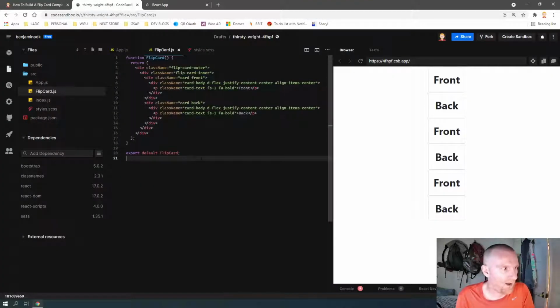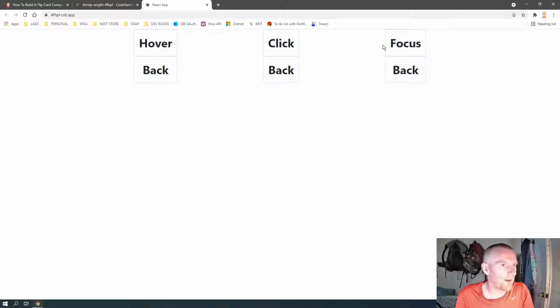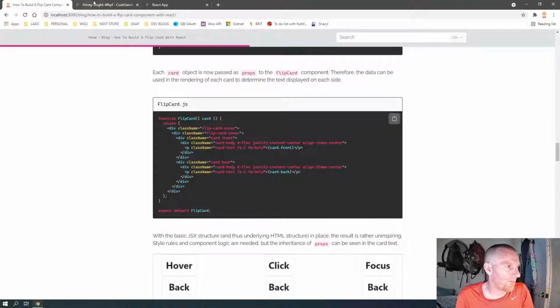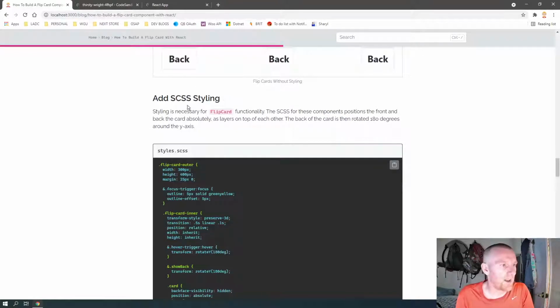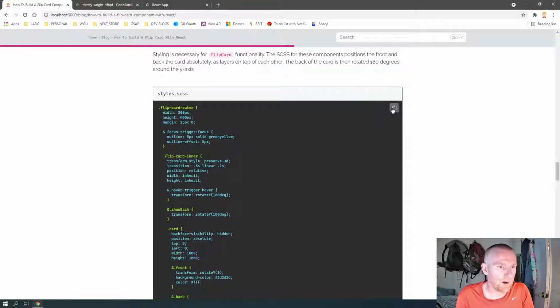We'll update that. You can hit Control A, Control V, Control S to do it really quickly. And you can see now hover, click, and focus are placed onto the cards. Of course, these aren't looking that good yet. Kind of see it's very basic. And they're not a flip card, they're 2 separate cards right now. And of course, you'll get more details if you read the actual article.